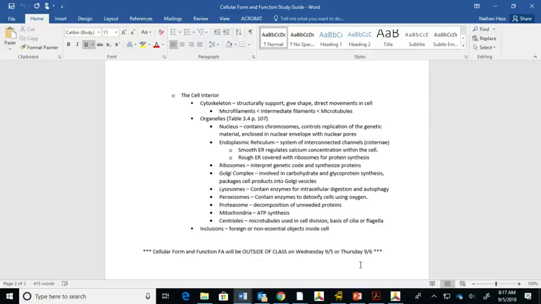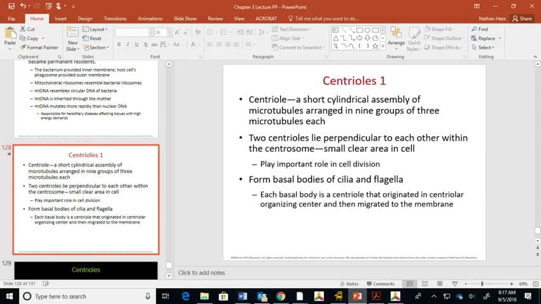Last but not least, of our organelles, we've got centrioles. These are little microtubules that are used in cell division. So if I come back to our PowerPoint here, there are these cylindrical microtubules, these little building blocks, right? So if you remember in our study about mitosis, where you have prophase and metaphase and anaphase and telophase, when everything comes to the middle and then they pull apart. The spindles that allow them to do that are the centrioles. We'll talk all about that in the next chapter, actually.